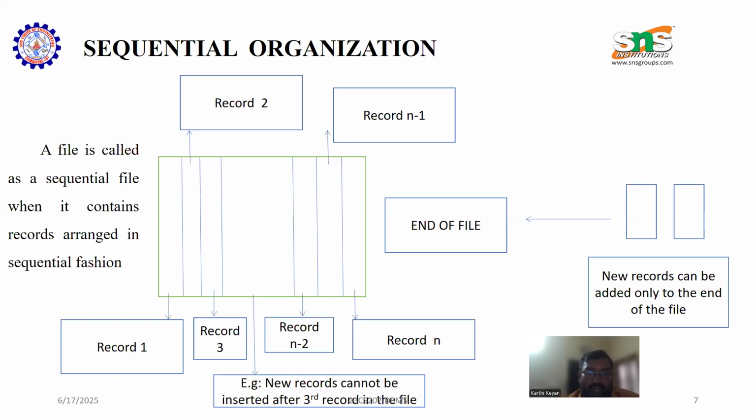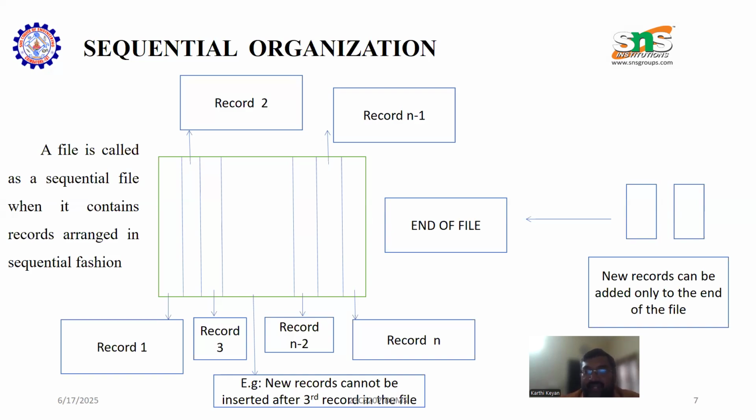For example, we will take a library. I have entered the library. My records, meaning books, are stored in a particular way, starting from record one, in alphabetical order. For example, in a Department of Computer Science, record A, architecture books, are stored in record one. And B, blockchain technology or batch processing books, are stored in record number two. Three, C, cache memory books or general books are stored in record three.